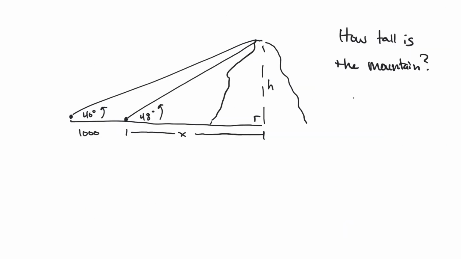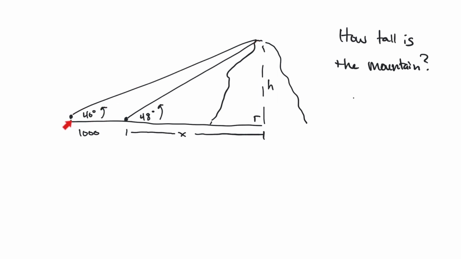So here's the setup for this question. You are out hiking with a friend, and you look up and see a mountain in the distance. You're curious how high the mountain is from where you are. You can find the elevation by doing a few things. Number one, you measure from where you're standing the angle that you have to look up, and you figure out that it's 46 degrees to go from your horizontal all the way up to looking at the very peak of the mountain.